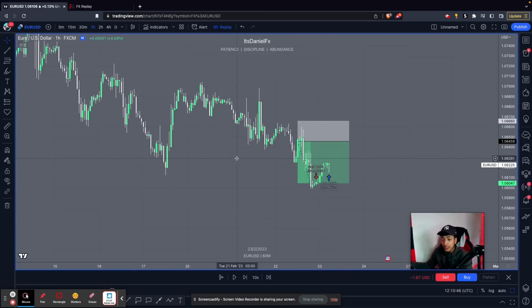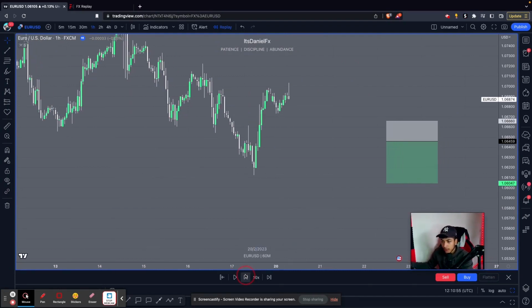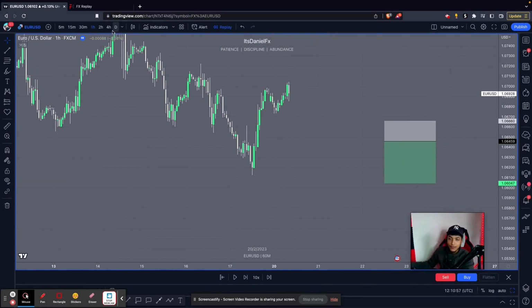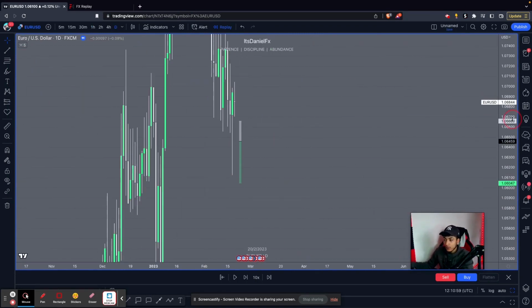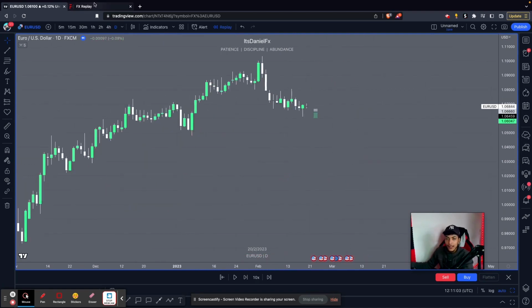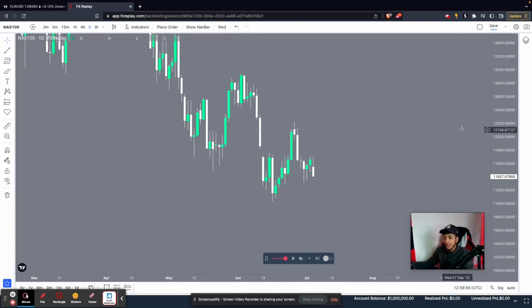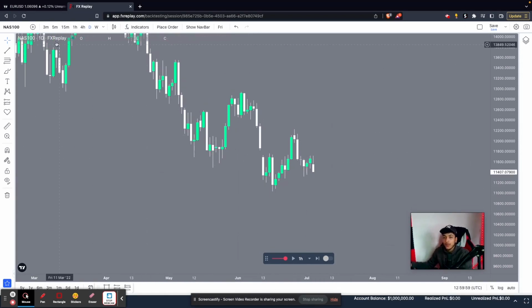In comparison to TradingView, if I were to put this in replay mode back here, this is currently the Monday 20th of February. It's at, just fast forward a little bit, cool, it's at 8 a.m. If I were to zoom out to the daily here, it would show me the entire daily candle, the entire formation, how it shuts, everything. And it's kind of like cheating, and what that does is it messes up your multi-time frame analysis. If you're someone who trades multiple time frames, you like to flick through them and correlate the time frames, it's very difficult to do that on TradingView because it jumps and it cheats.